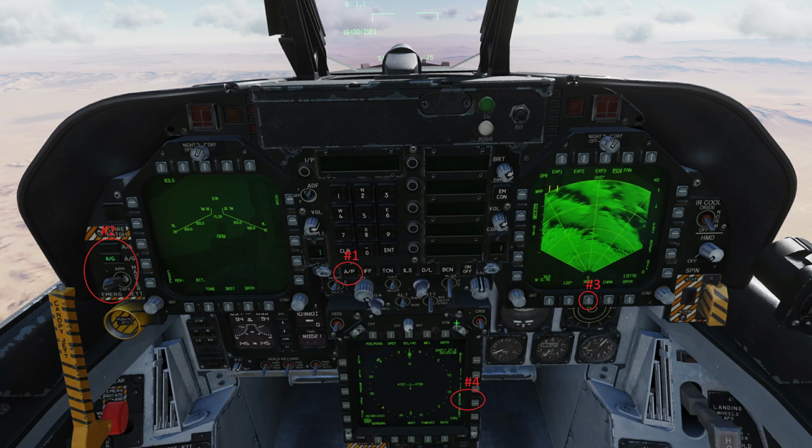Moving on to point 2, on the left hand side there, you'll see I have A/G highlighted, which is obviously air to ground mode, and the master arm switch directly below that is in the arm state. To release bombs, or any weapons for that matter, you want to be in the respective air to ground mode, and your master arm switch needs to be enabled, in the arm position.